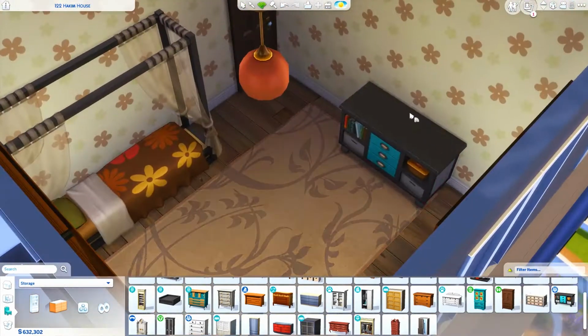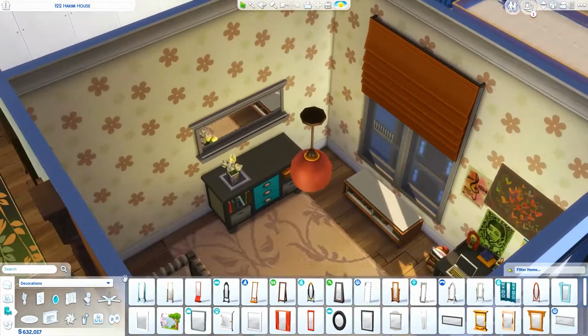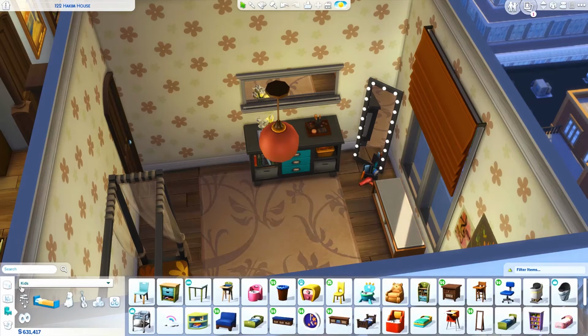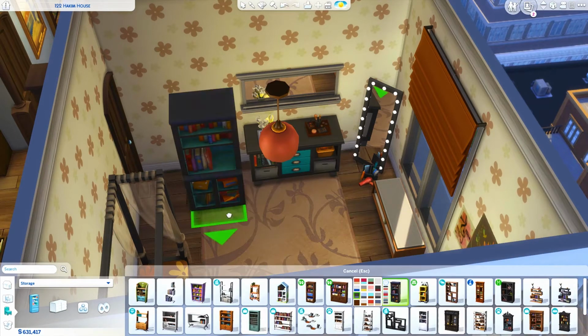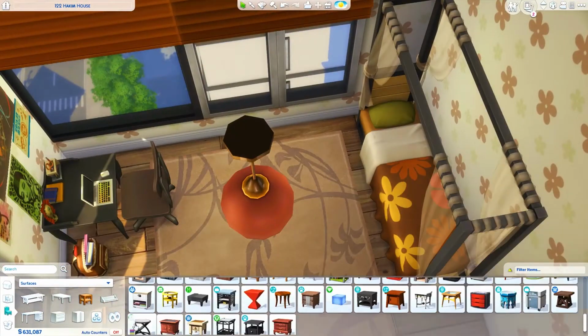I don't know. But yeah, so in here, this bed that I chose has a gray frame, so I pulled that color out to use for the dresser and for the bookcase. It is a different pack though. They are from Parenthood, even though the bed is from Seasons, but the grays are almost the exact shade. And then that full-length mirror from Parenthood.